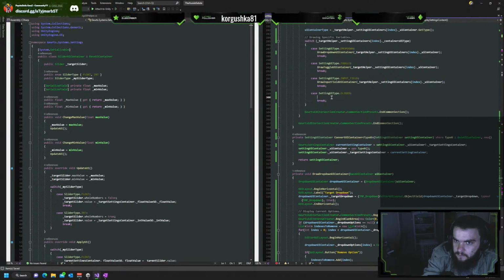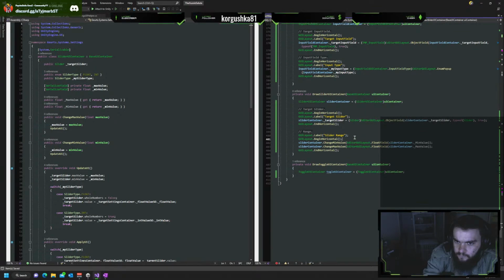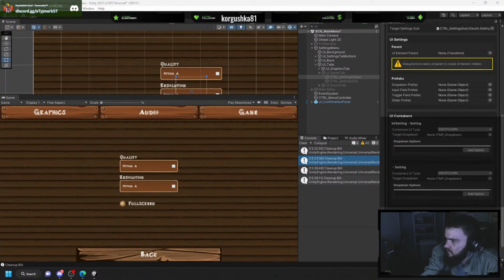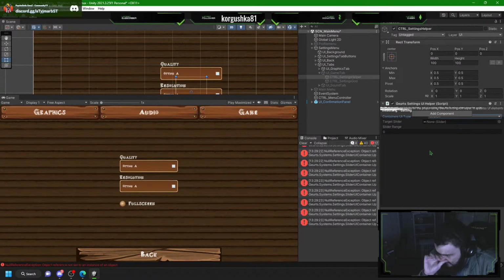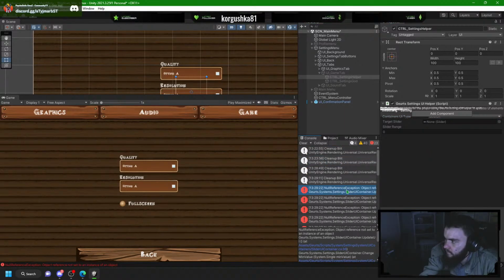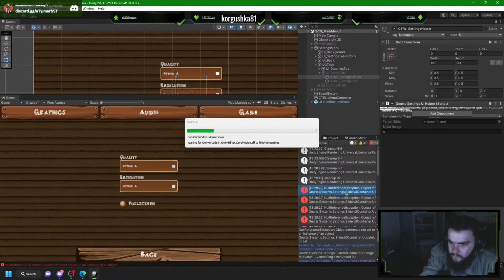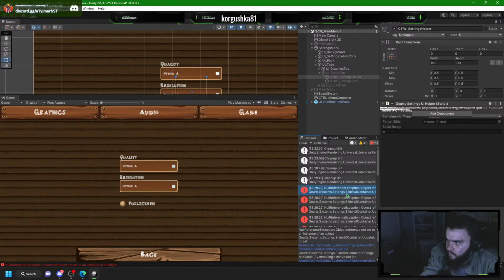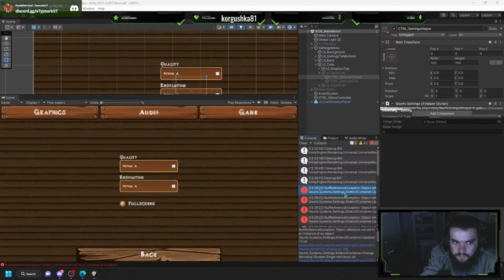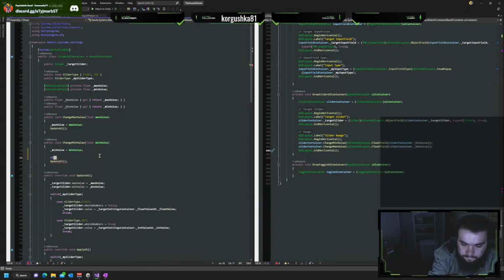We've got to draw a slider UI up here. Target helper, settings UI container index. UI container. Alright, let's have a look, see. Slider. Oh, we have a problem. A bit of a problem. Oh, the slider, it doesn't have a slider. So if target slider is equal to null, return.